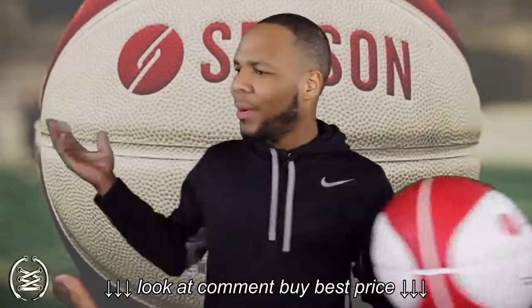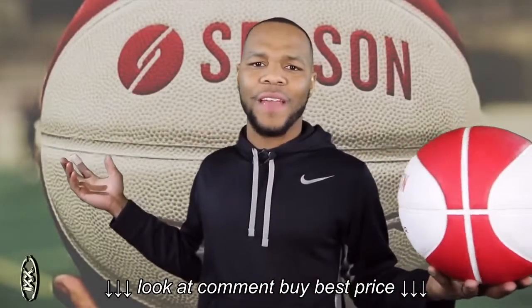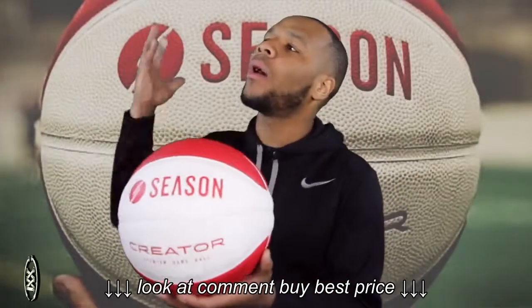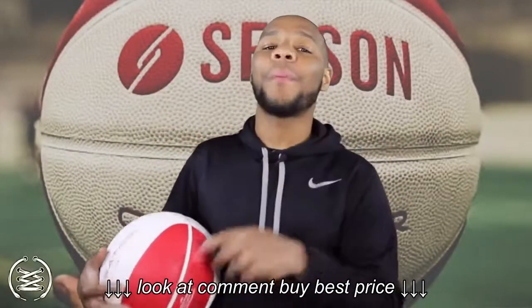Keep in mind, this ball will run you about a good $70. But what's that, $10, $15 more than the Wilson Evolutions? You are paying for this, like, this somewhat kind of custom. But, hey, it's well worth it, bro. Like, ooh, this will not be my only Season Creator basketball. I can promise you that, bro.